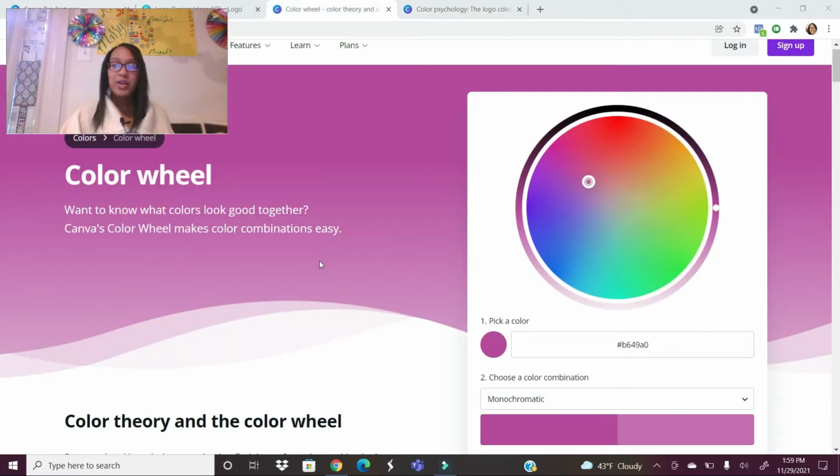All right, guys, so here we are at the color wheel, and as you can see, there's a bit of a science that comes with colors. Psychologists love studying how colors impact our moods and our feelings, and that also comes with how we're branding and marketing ourselves, right? Because you want to bring a certain emotion to whatever type of industry you're involved in, because that's what drives people to buy from you.